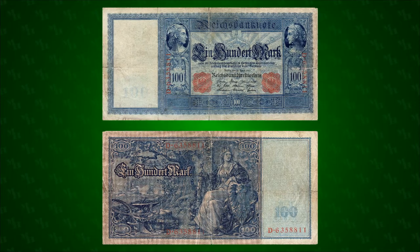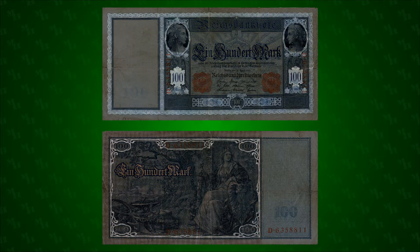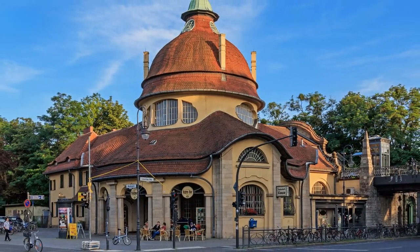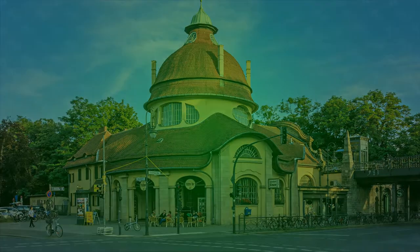This clash of the old world and the new is further manifested in the juxtaposition of the traditional German blackletter font and the, at the time, ultra-modern Art Nouveau design elements known in Germany as Jugendstil. The former serves to anchor the authority of the state in history and tradition, and the latter is a recognition of the new world emerging at the dawn of the 20th century and Germany's intention to lead it.